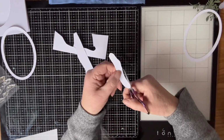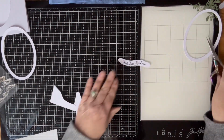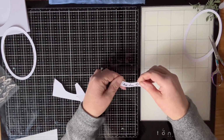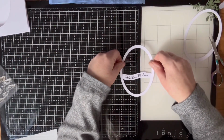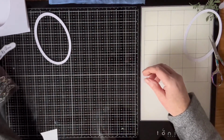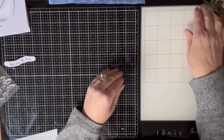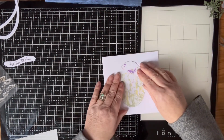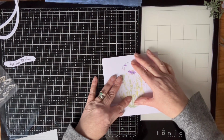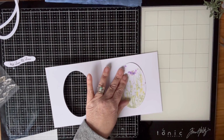Not too bad. Don't like that little bit there. That's better. So that's my waist. Oh, I think that's going to be lovely. So we've done that job. We've got those two. I'm just going to take this. This feels quite dry now. So what I'm going to do with this is I'm going to pop this back into the opening. Remove the top, and I know now that this is where I want this to go.